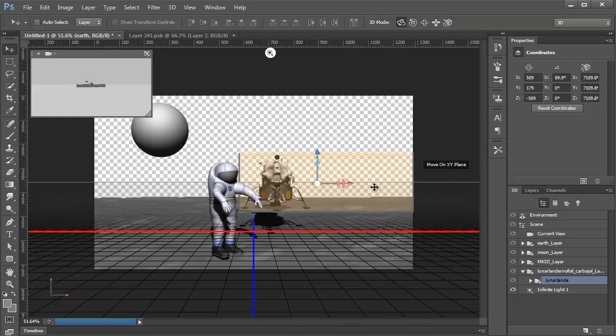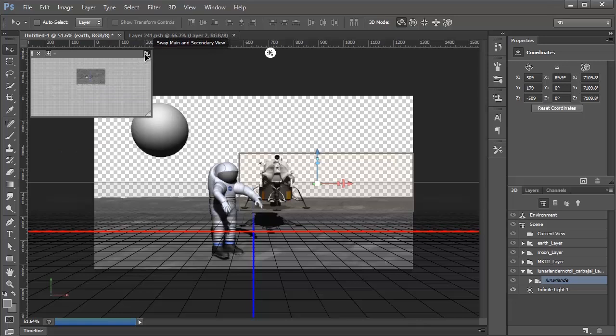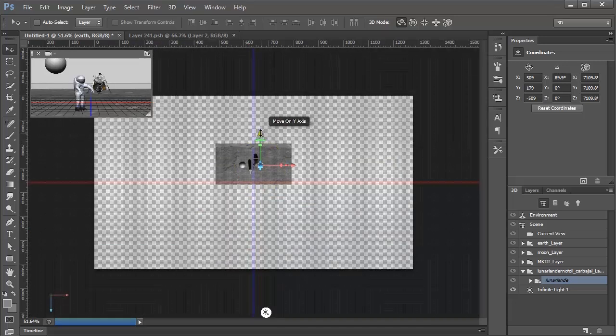And by the way, if you can't move it to the right spot, always swap views with either the top or the front or left or right so you can get better views and drag it into position. So now I'm going to click on top. I'm going to swap it, and I'm just going to move that one over right next to the astronaut, and it looks like he's right there. It looks like he's right on it there, so I'm just going to move it to the right a little bit, and then I'm going to scale it. And I have to push it down too because it looks like he's floating. So I'll scale it in a moment.